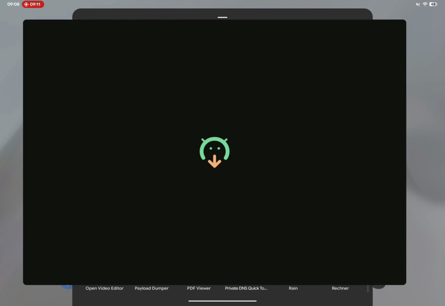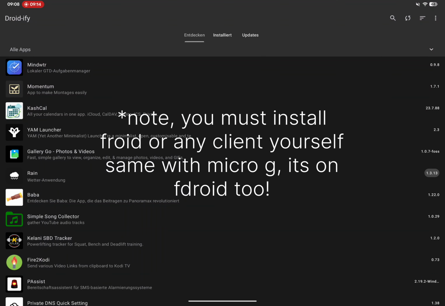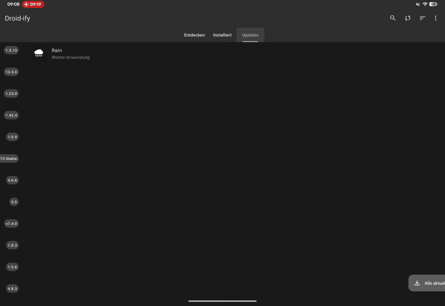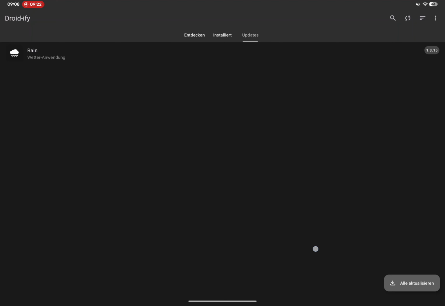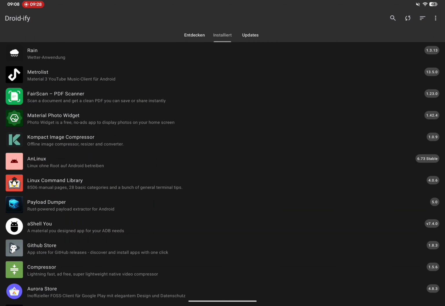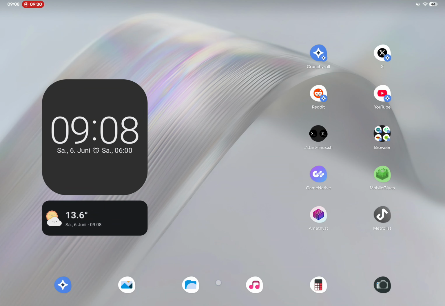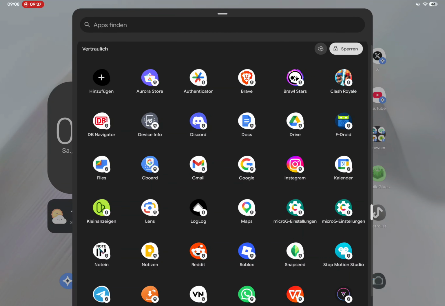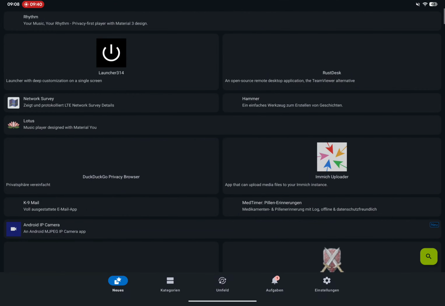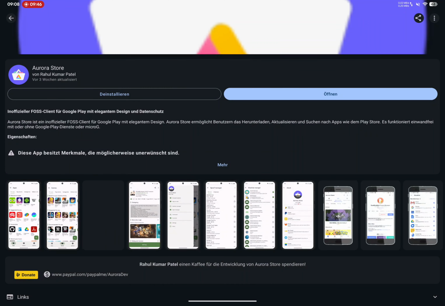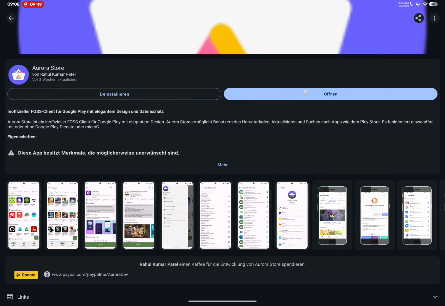On the mobile profile you have the F-Droid app. I installed a custom client that looks a little bit nicer. You have the installed apps, you can see the updates here. I actually have one. It's a really great app, but you don't have these, you know, everyone NPC apps like Instagram or WhatsApp. And if you want these, and they just work completely fine on this setup, you can download the Aurora Store. It's on F-Droid. You can see right here, this is the normal F-Droid, and you can see Aurora Store, and you can open it or install and update it from here.